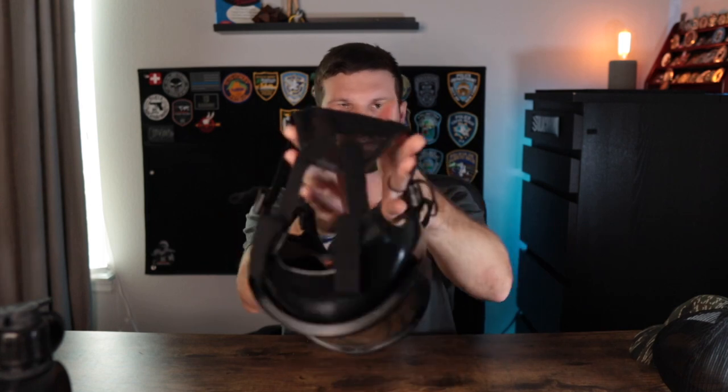To put it on, take both hands to spread it out and slide it on your head. Bring it down — the speech diaphragm is working well, you should still be able to hear me decently. Take the little straps on the side and pull them towards the back, all the way around, nice and tight so it feels snug. If you plug this part and suck it to your face, you've got a great seal. Even with my beard, I'm getting a good seal.